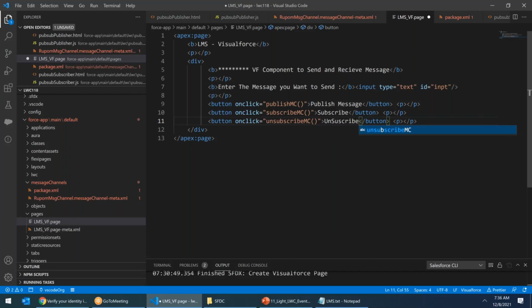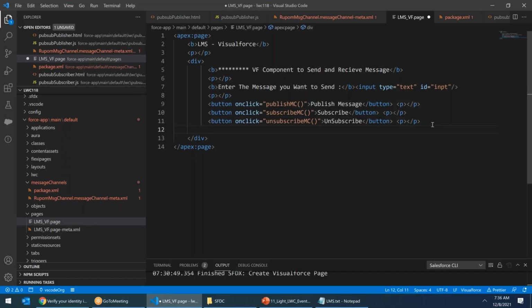Three buttons are there. All three will call these functions. After each one of them, there is a paragraph so that it comes in the next line.